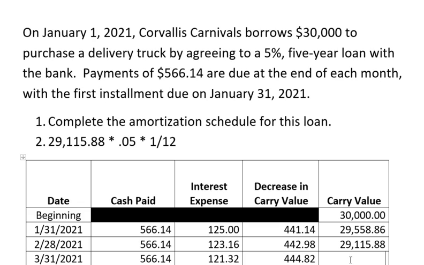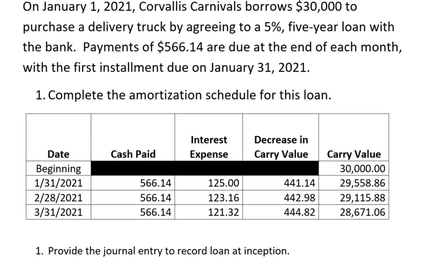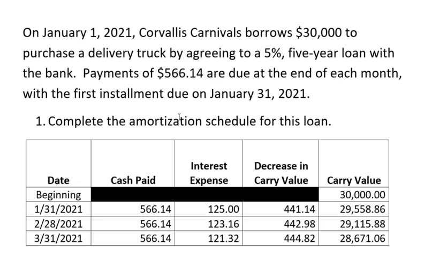Now, what does that leave us with in our balance? We'll take that $29,115.88, subtract out the $444.82, and you end up with $28,671.06. And then we would continue on if we needed to for the rest, all the way down for 5 years or 60 payments. Now, we're not going to do 60 payments' worth. That would be crazy. That would take a lot of time. But hopefully that helped you see how we would complete an amortization chart for a loan. Notice it's very much like the annual one in the first example. The only difference is we're only accruing 1 month of interest before each payment.